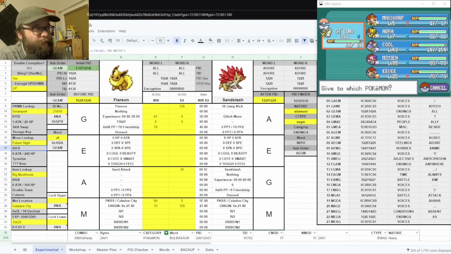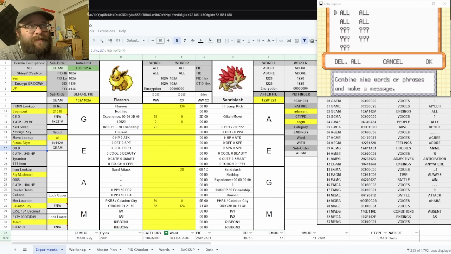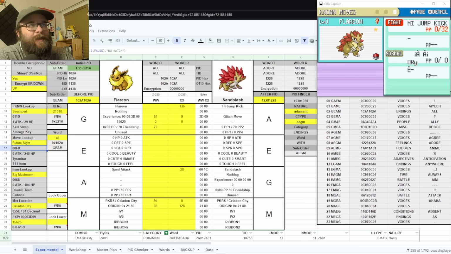And I'm going to start going a little bit faster here because we've kind of covered the basics. And to be honest, this video is already insanely long and I've got to do 6 Pokemon. So I'm headed over to AEGM, which is Feelings Adore. That's going to swap G and A. And fortunately, the glitch move that Sandslash has is actually stable, does not crash the game. Sometimes these will crash the game, but this guy looks to be pretty stable.